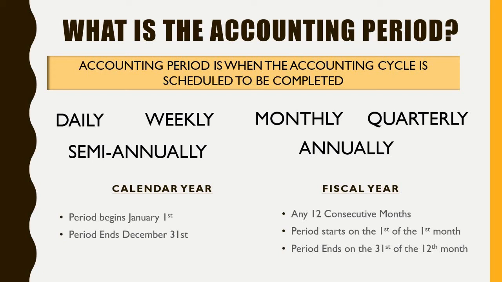So you want to try to make sure that you pick one that makes it easier for you to file taxes. So again, calendar years from January 1st to December 31st. Where fiscal year is any 12 consecutive months starting on the first day of the first month all the way to the last day of the 12th month, okay? And again, it's going to be based on what your company does and which seasons are the busiest versus less busy, okay?